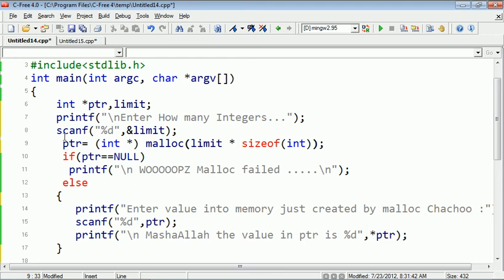If a character is there, it has to move ahead only one byte. So if I say ptr++ at that time, it will increment 1 for a char, and here it will increment by 4, whatever. If you have DOS, then 2, because it depends on the size of int.